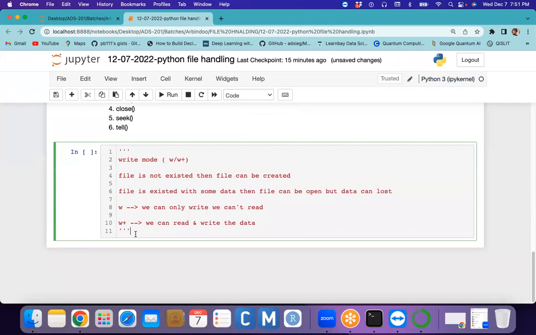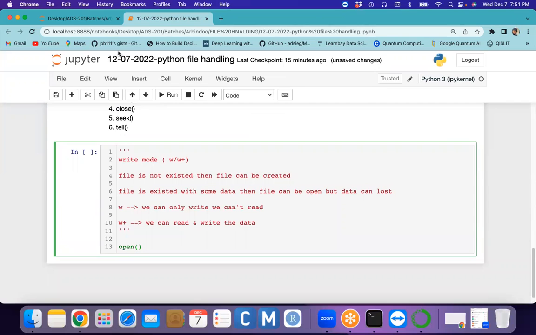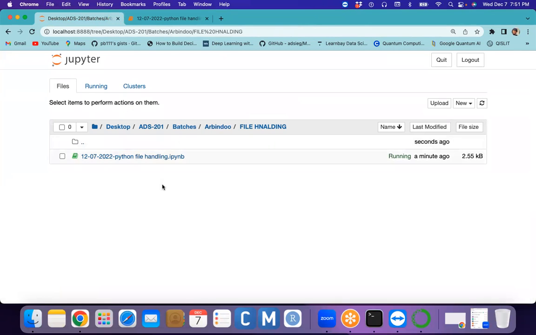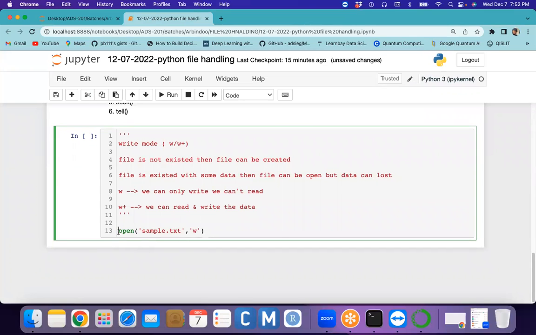Okay, so I would like to open the file. How can we open the file? We have the open function. Inside my current working directory, I don't have any file, for example, sample.txt. This is my file, which does not exist, but I want to open it in write mode. In this situation, it returns a file object, which will be held in a variable.